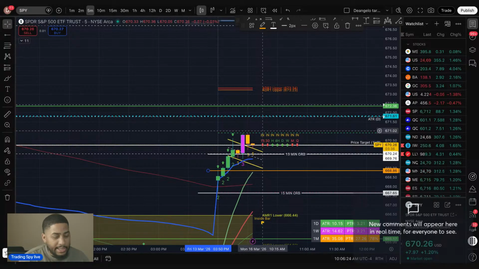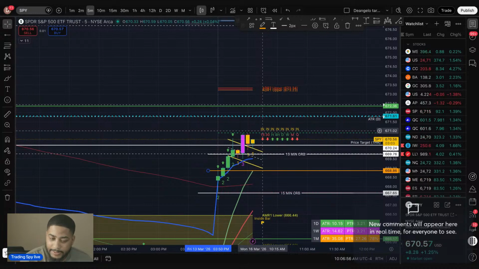But if it's starting to look like it's failing, then I need to wait to buy it, because really in the perfect world, if I can get it to buy up off the 9 with strength, I'll get in calls. I'll be confident to go a little higher. But if it starts to fail that, then I know it's going to try to come and test this gap close. So just being patient, man. Yeah, buyers are still stepping in. Man, I wish it would just go touch that VWAP, but the market don't care about how I feel.